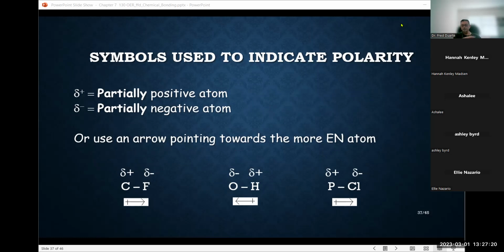When fluorine is bonded to anything, and we're looking for whether that bond is polar or not, then automatically it's a polar bond. Now, can you see the difference between the carbon-fluorine bond versus a fluorine-fluorine bond? Would you say the fluorine-fluorine bond is polar or nonpolar?